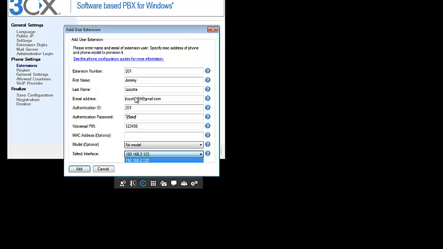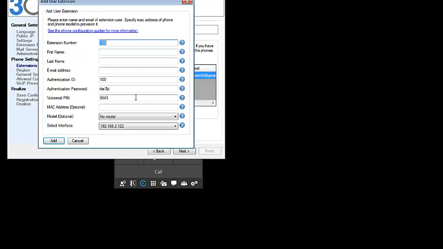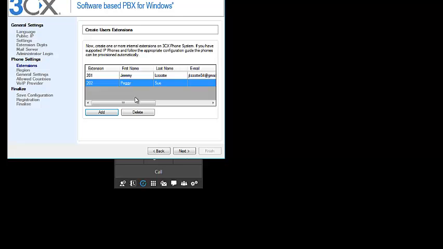Alright, so this is just the IP address of your phone system. Typically it's going to be a standard IP address that's different than this. Like the ones that we use for my clients is 192.168.1.5, for instance. But that doesn't really matter. This right here is just my internal LAN address that I got from my Linksys router. Alright, so we have that. That's fine. So extension number, we'll just do 202 because I want to be able to call Peggy Sue. It doesn't really matter. 202123456. She does not need anything else.